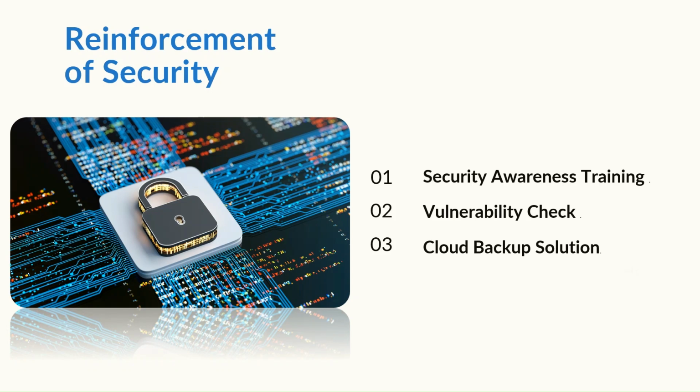So I showed you three things, but there are many other measures you can take, such as email filtering, monitoring systems, endpoint protection, and more. But I hope you were able to understand what a ransomware attack is like, what to do after an attack, and what you can do now to prevent cyber attacks.